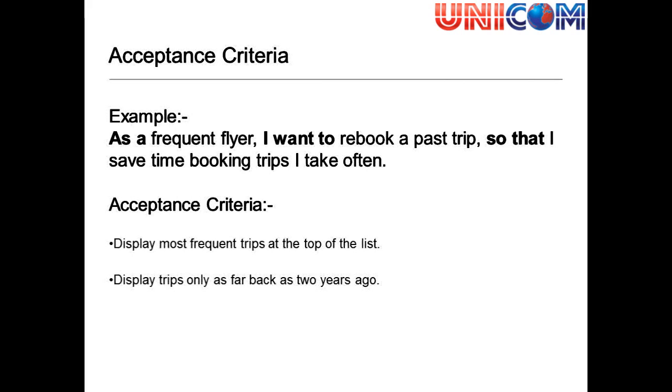And there are some examples here. So, for example, rather than write a completely separate user story for display the most frequent trips at the top of the list, as the customer or the product owner, if I know that that's how I want it to be displayed, that's part of my acceptance criteria. So you list down here everything that you know needs to pass for me to accept that user story. It's confirmation, if you like, that the user story has been implemented correctly.